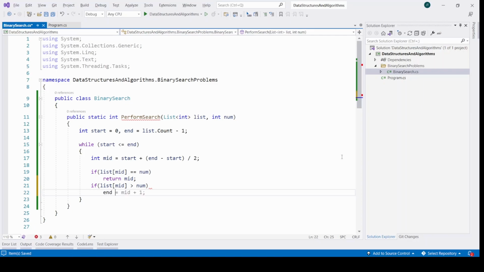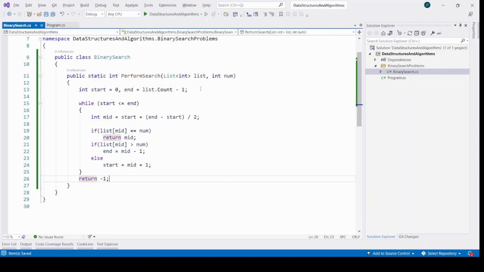So we will simply set end equal to mid minus 1. Else we will set start equal to mid plus 1. And if we don't find any number, in that case, we will simply return minus 1.